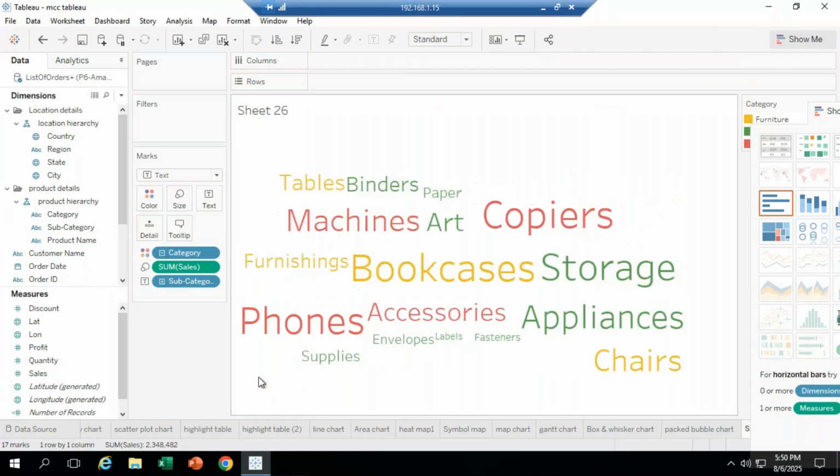Like this also we can select the information. To highlight the data as text, we can select the text chart. Sometimes I selected category wise, we can select city wise also. We can drag and drop the cities into the text, and drag and drop sales also, and automatically it's going to display to us.